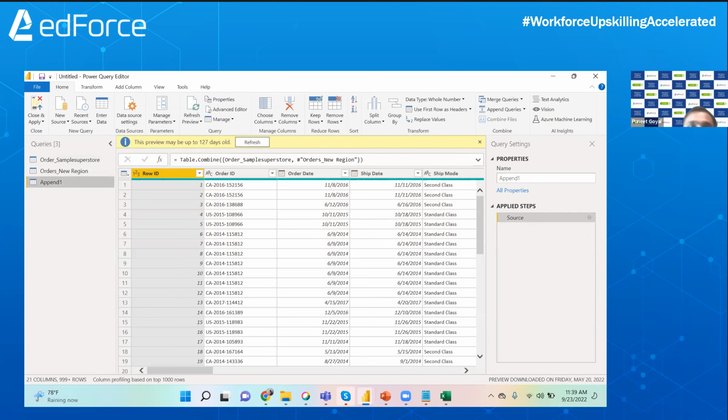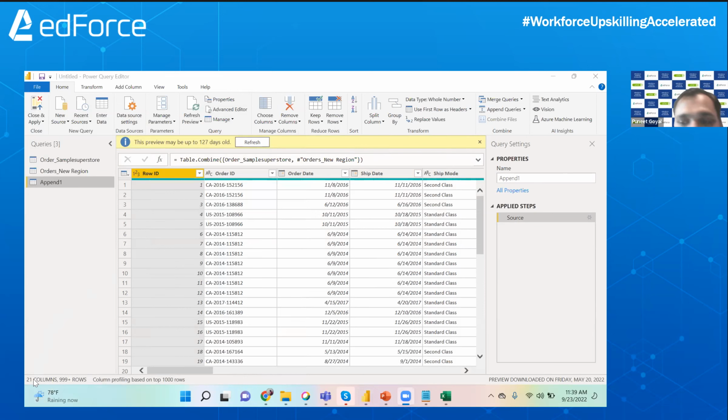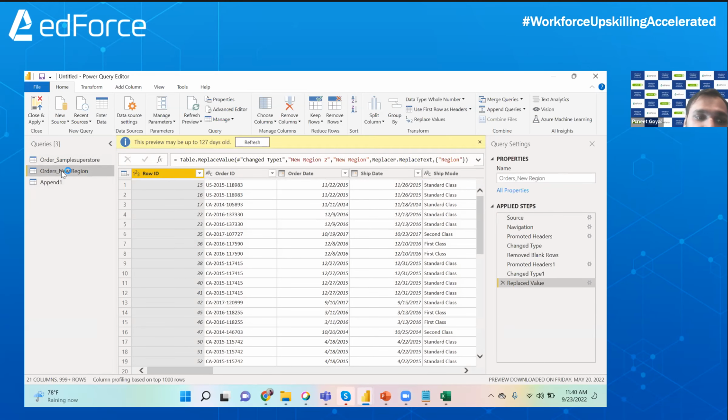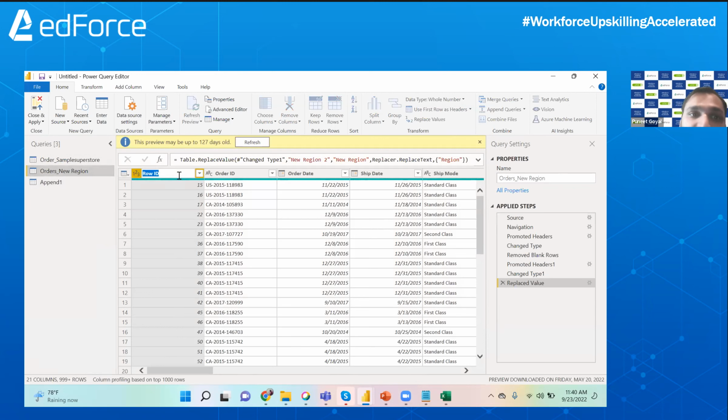Now the first thing you have to do is check over here how many columns are coming out. In case the number of columns increases, that means in one of your queries, either your row or your column headers are not exactly the same, or there are more columns in one of the queries. But over here, if you think that there are the exact same number of columns, 21 and 21, but I am getting more columns over here, then you get an idea that something has changed.